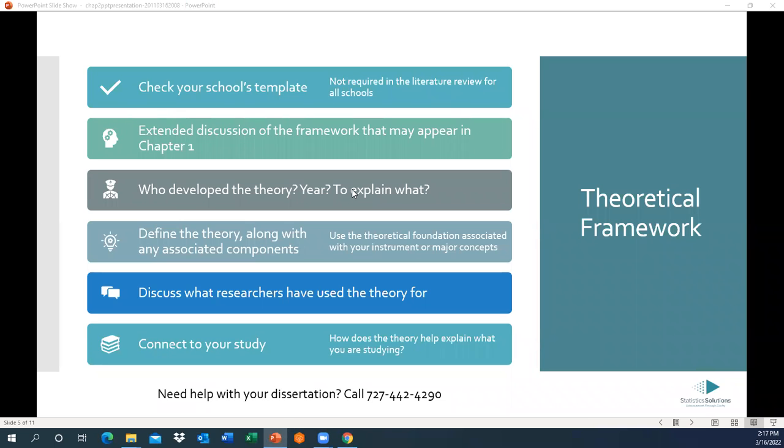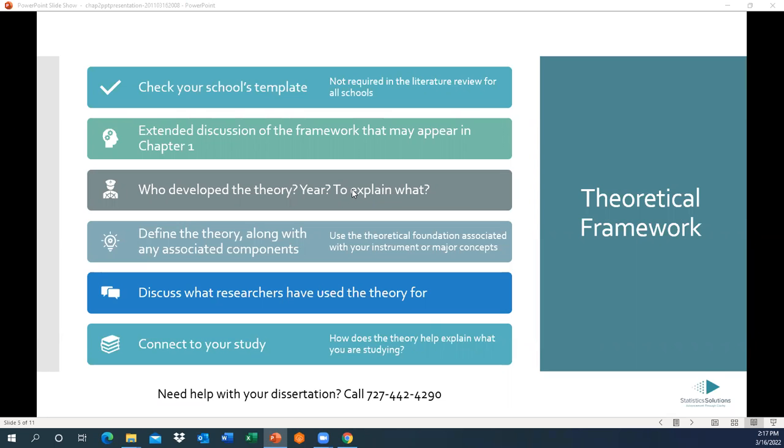Self-determination theory, have a source: who developed it, the year, will serve as a theoretical framework for this study. Self-determination theory is or refers to, and then define it. Very, very quickly after you say what you're going to use, define the theory. Talk a little bit about what the person who developed it meant to explain, because that's what theories do.